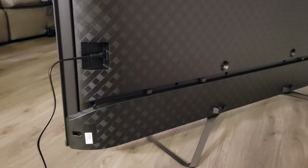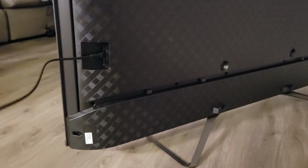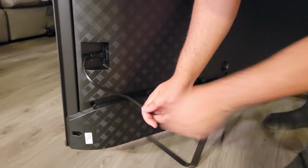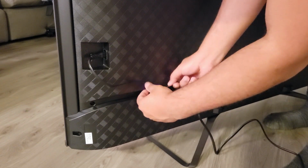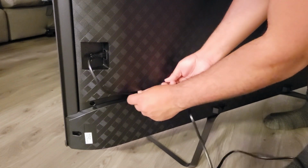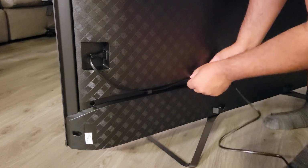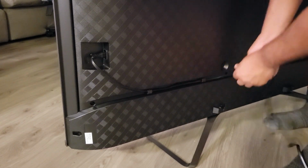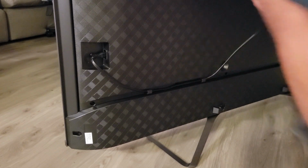As you can see here on the back side of the TV, they have built-in cable management, which is pretty cool. Something interesting, the power plug is on the far right side of the TV, and all the component and connection and video cables are on the left side of the TV. That's kind of interesting with the cable management situation.